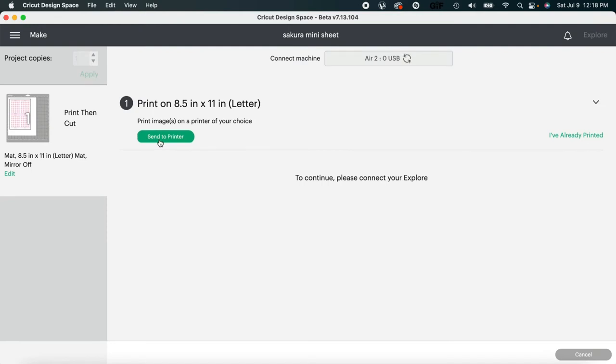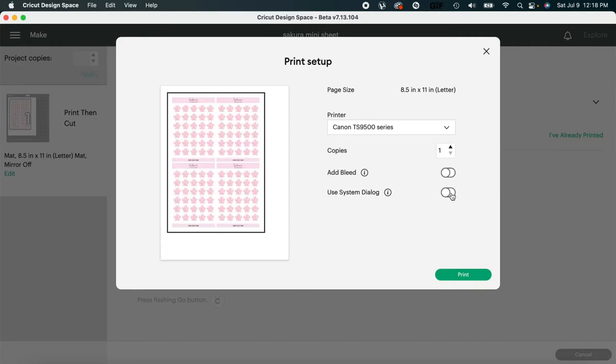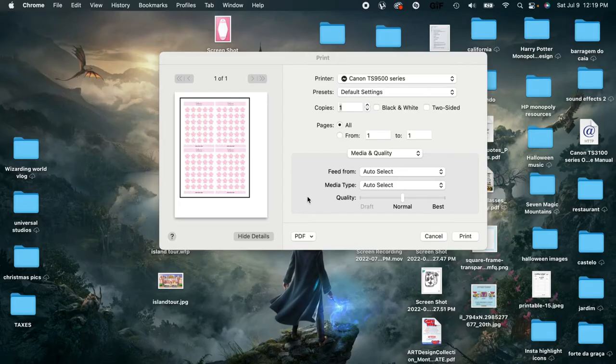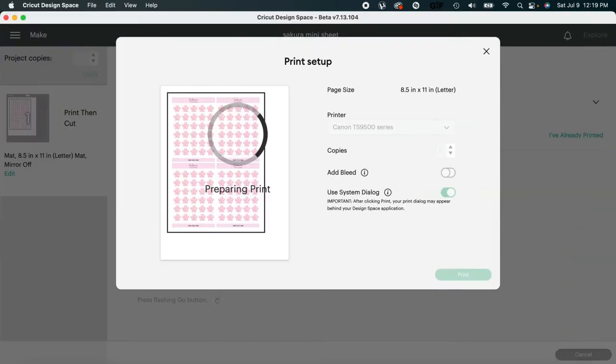Send to printer and uncheck to add bleed, we don't need that, and check to use system dialog. Always remember that the dialog will show up behind the Cricut Design Studio, so minimize the page to see it. This took me a while to get used to. Adjust your printer settings as you'd like and print.